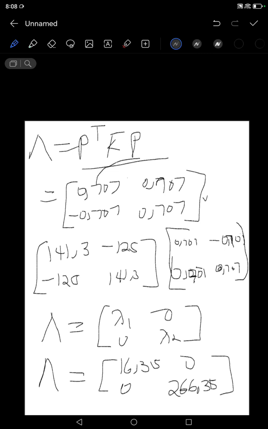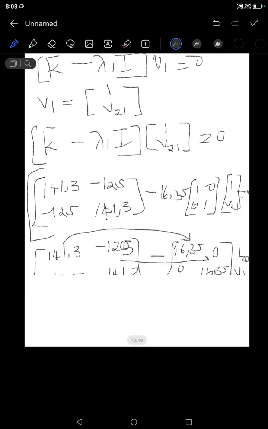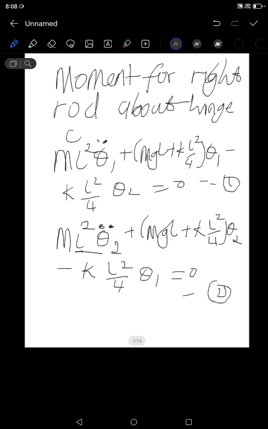So guys, this is how we solve that question. You can use the Newton's second law method or Lagrange. Here we were using the Newton's second law method, where we used the sum of moments at point A, at hinge A, and the sum of moments at hinge C. And then we get the equation of motion.